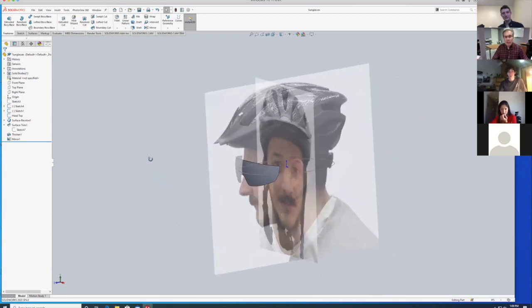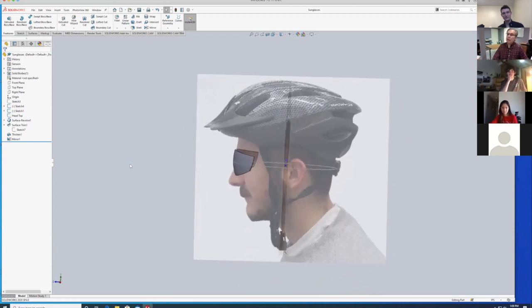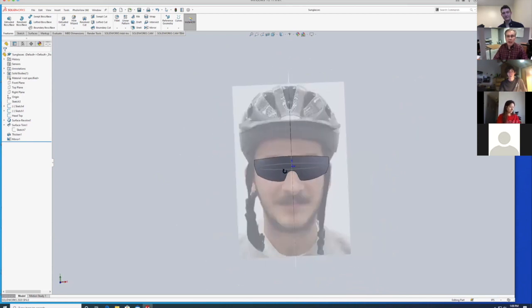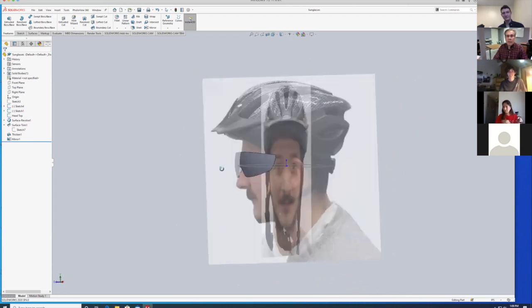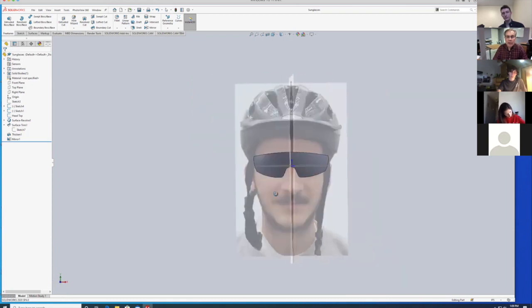When you start with this, I tried bringing in a 3D head that I snagged from GrabCAD, but it was so data heavy that it just slowed everything down. So what I've done is I've brought in two images of Mitch. This is Mitch here. I use Mitch and the bike helmet in my SolidWorks class to have students create a three-dimensional helmet in SolidWorks. So I'm going to use these same two pictures as a reference for the size of the glasses that I'm creating.